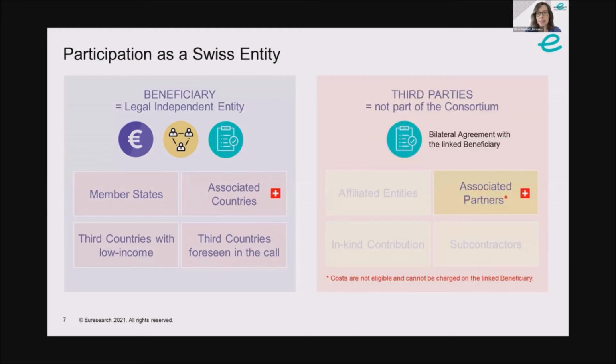However, in case for any reason at the time of the signature of your grant agreement you don't yet have the full association to Horizon Europe, then your status will be switched to associated partner, which is one type of third party, which we will see later on during the day what type of role and obligations it has toward the consortium.